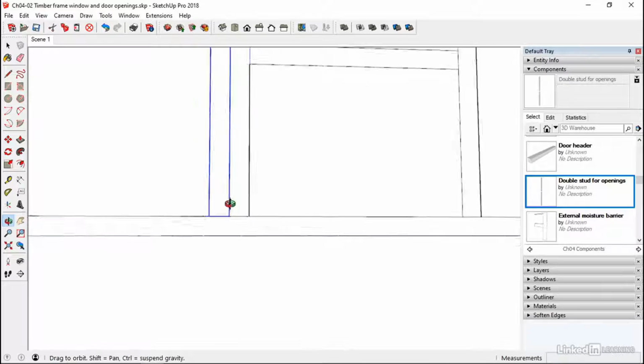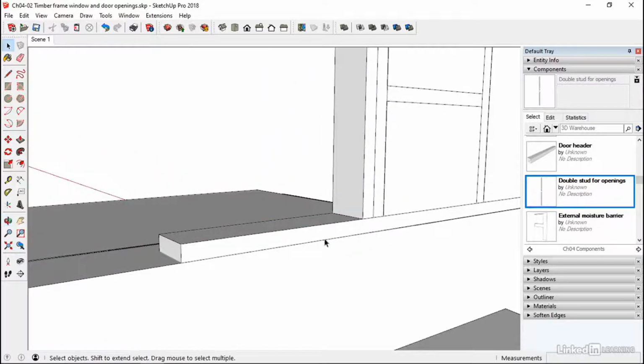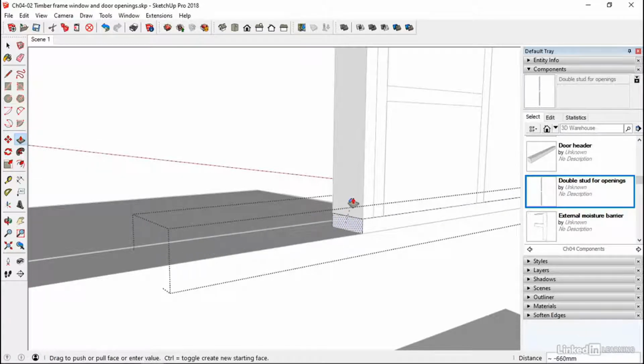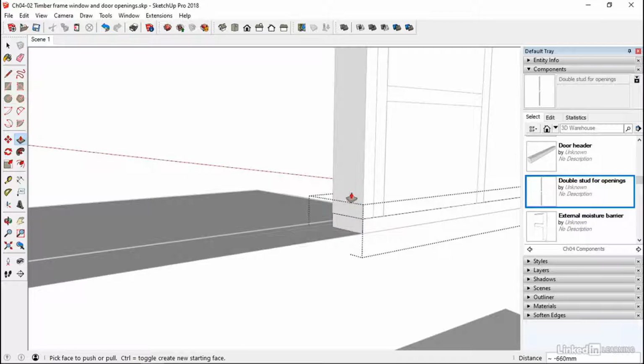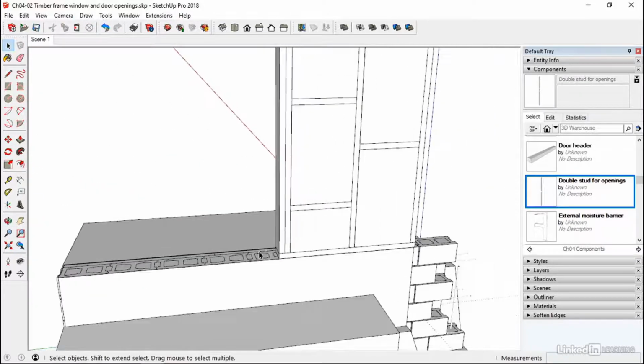Just make sure it's nice and snug. Now, what we can do is get rid of this bolt because this sole plate is coming up to here. So double click and then use the push-pull. That's this tool. Click and offer it up to the face, and then that'll line through nicely. Okay, so that's the opening set.